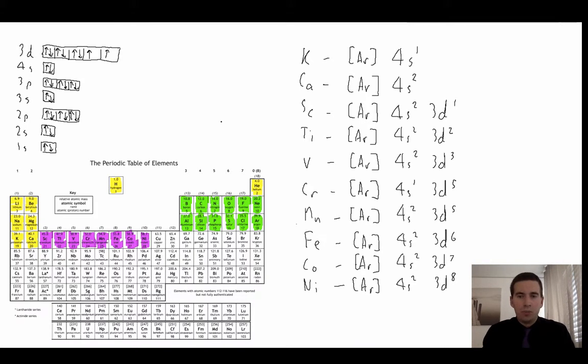Now we have the second anomaly, and it follows the same sort of reasoning as our first. So with copper, we add in our extra electron, but now this 3d subshell is completely full apart from one electron. Now again, it would be lower in energy if it had a balanced 3d subshell. And because 3d and 4s are quite similar in energy, you're able to promote one electron. So for copper, you get 4s1.